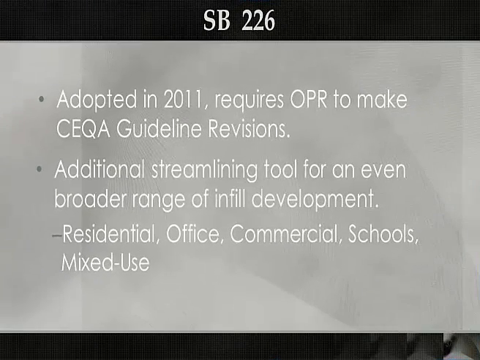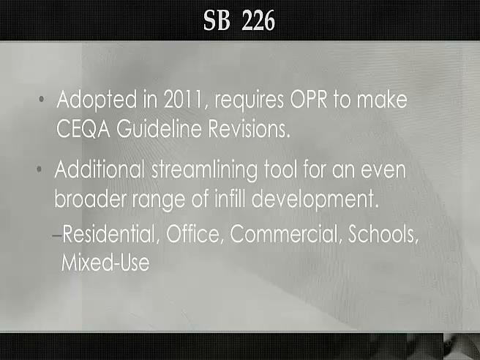So the second bill I want to mention is Senate Bill 226. It was adopted in 2011, and it requires OPR to make CEQA guideline revisions for streamlining for an even broader range of infill development. And if you're not familiar with infill development, it's the idea of building within a community's existing footprint. So it could be an empty lot that's surrounded by already developed areas. It could be an underutilized lot with a building maybe that's not being used anymore. The idea is that infill development is occurring inside the existing built-out area, as opposed to being built on the outskirts or on the far reaches of a city or a county.